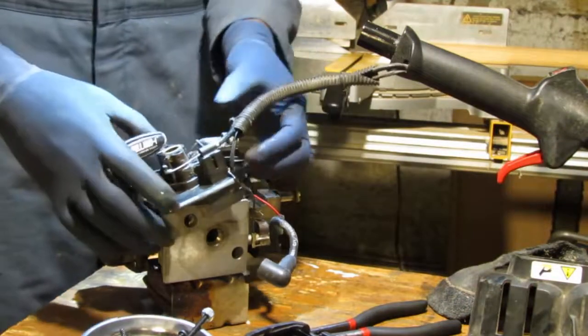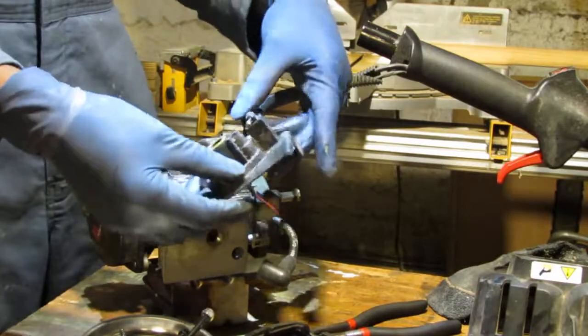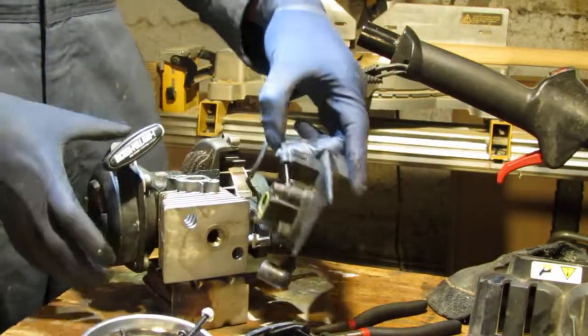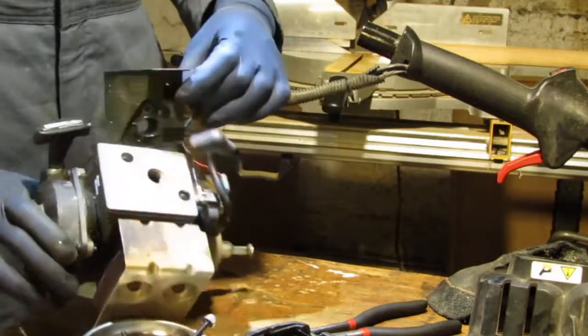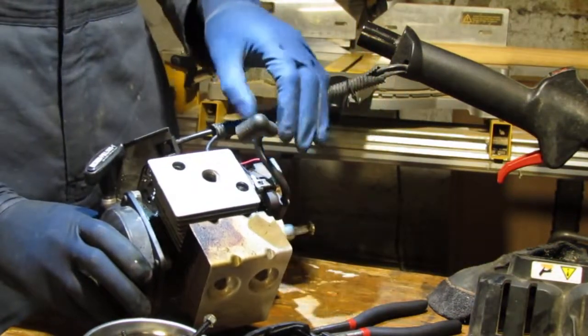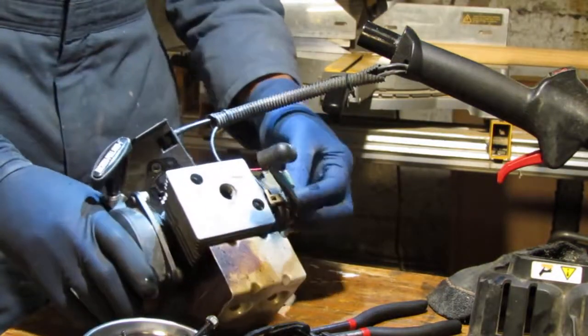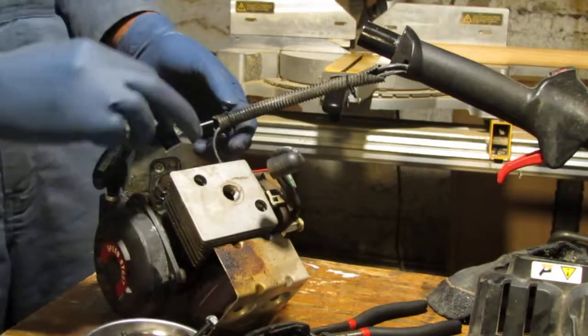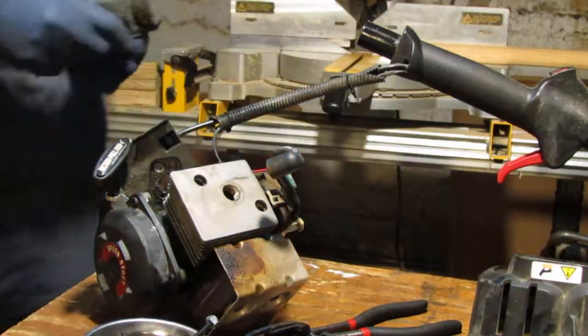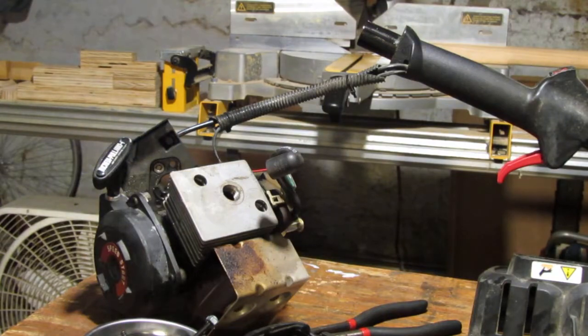Okay, so this all stays together. It's part of the throttle body. And the kill switch is right here. So you can see that. Can you? I don't know what you can see.